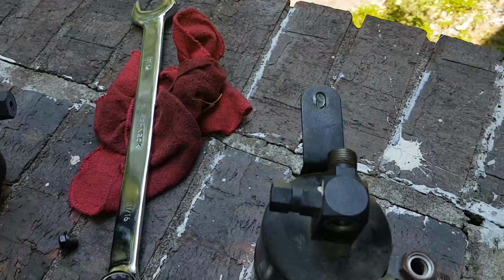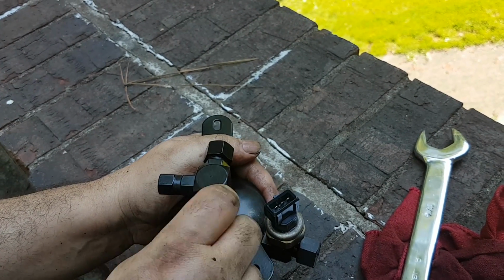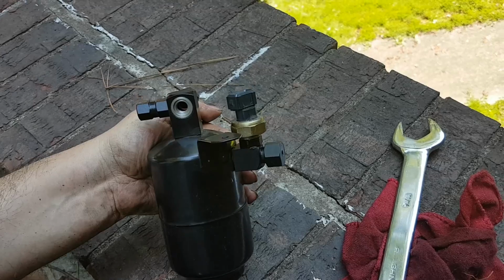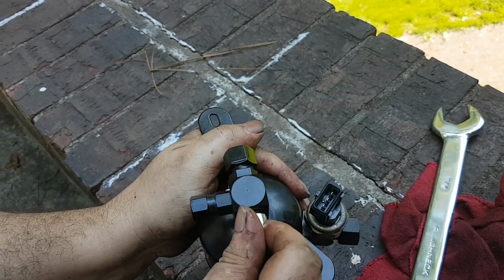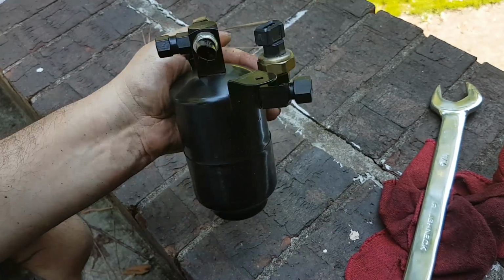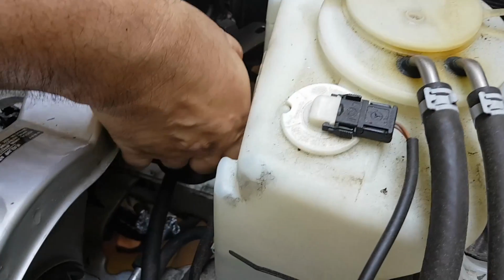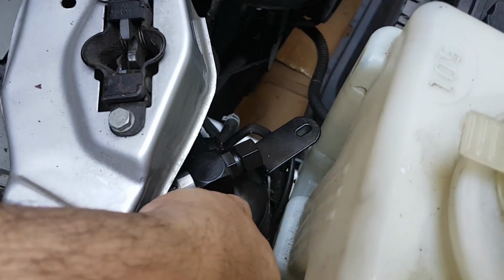Minimize the amount of time when the receiver dryer is exposed to the atmosphere. Remove the old sensor from the old unit first, then undo the little bolt-looking cover on the new unit. There are two of those, and then immediately screw the sensors into the new unit. The rest is pretty straightforward. You just reverse the removal procedure.